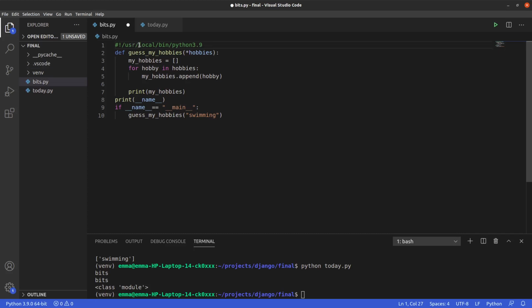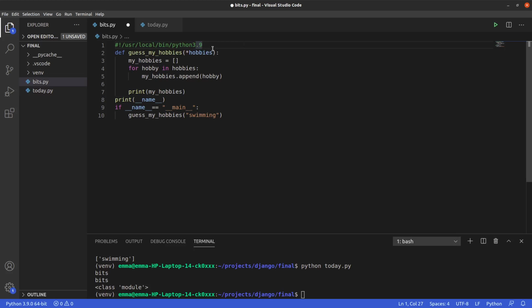Exactly. So when you see this line here with the hash and the exclamation mark, and then the full path of the location of the Python installation on your machine, it will help in case you want to run this script outside this environment.